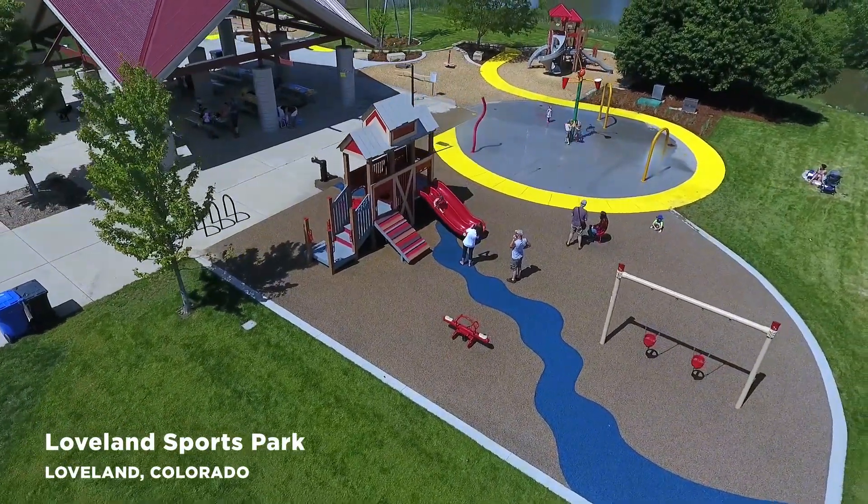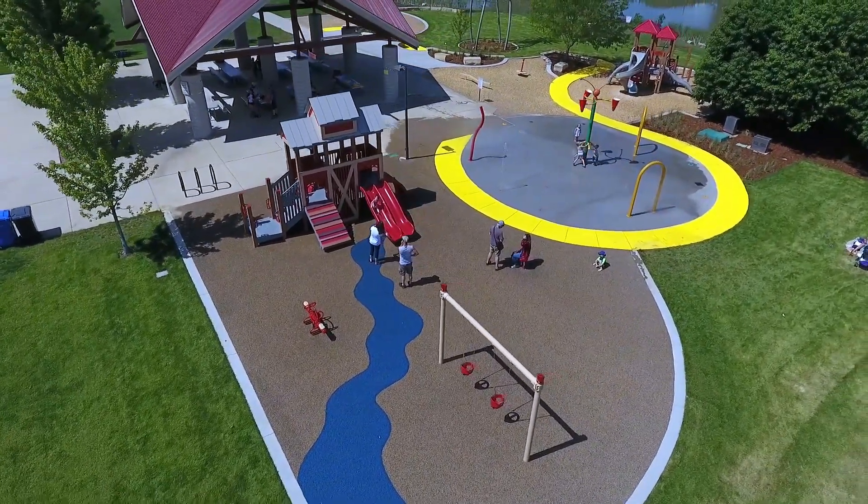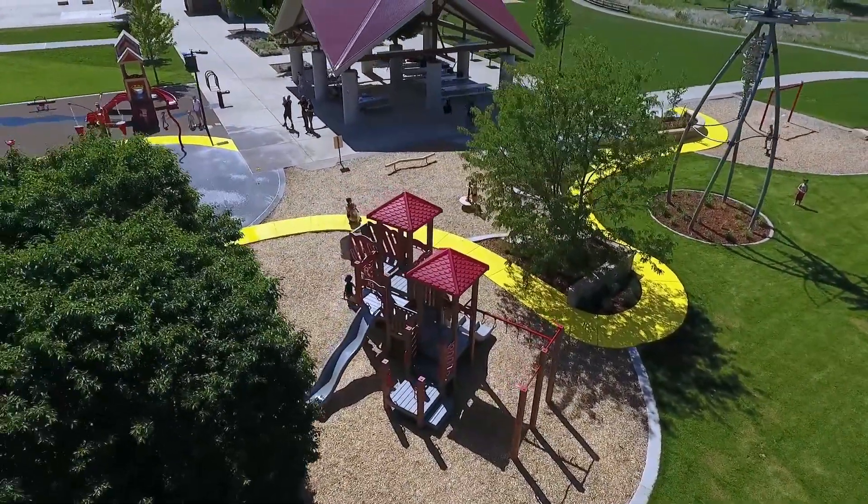The goal of the customer was to create a dynamic and creative new play area that would attract people's attention as they came through town. We really wanted it to have a feel of that history that is part of Loveland. Obviously they wanted it to fit with the culture of this community.